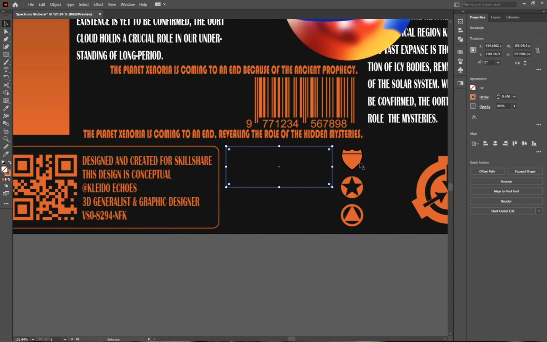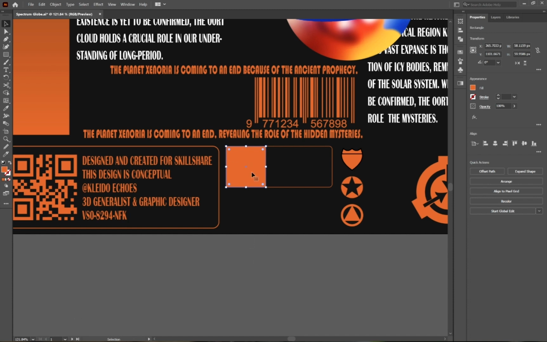We are going to copy and paste this rectangle in the same location. And to paste it exactly in the same location as the original, use Ctrl-C and then Ctrl-Shift-V. Next, hold the right edge and reduce the box's width to make it a perfect square. Press the comma key to fill it with a solid color.